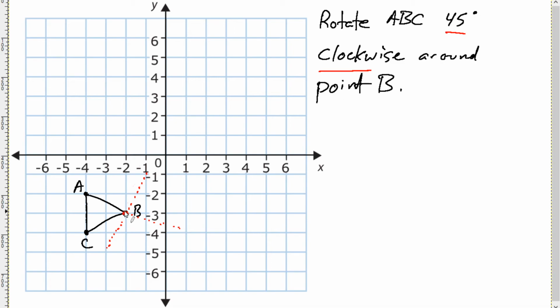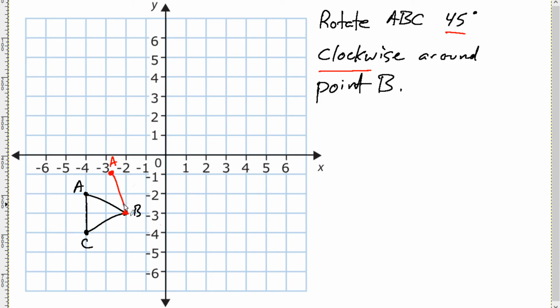So A to B, we need to go 45 degrees clockwise, which means we're not actually going to get all the way to 90 degrees here. And 45 degrees is actually halfway in between. So our line is going to go about there. And that's going to be our A. And C will also be here. Actually, I'll do the full lines for C as well this time, just to show you how that might work.